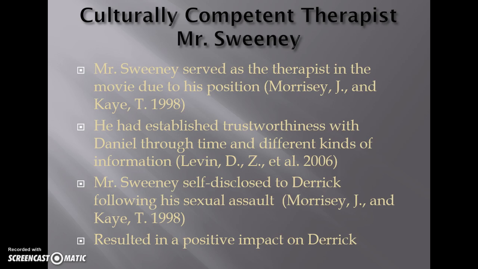The movie also shows a graphic sexual assault on Derek that happened after he disassociated with the skinheads in prison. The first and only person to check on him was Mr. Sweeney. During that time, Mr. Sweeney provided comfort and advice to Derek, and he self-disclosed to Derek what he learned from belonging to gangs and being in prison.